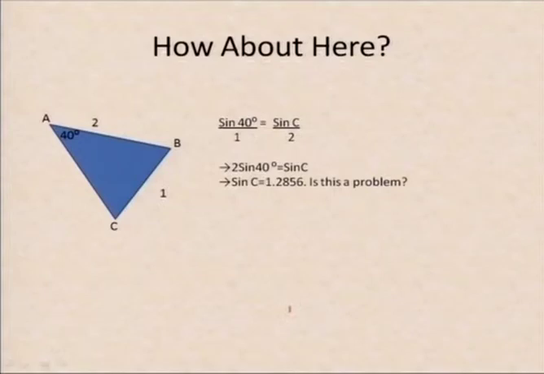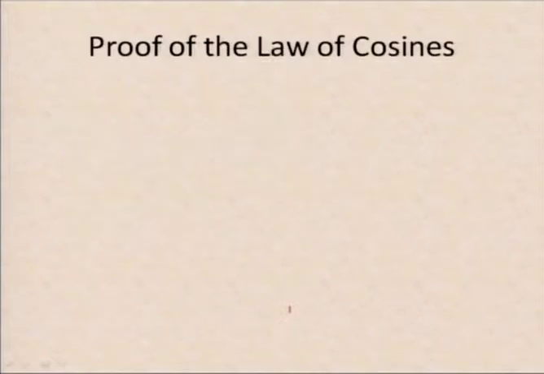It's a big problem. You learned that sine doesn't get any bigger than 1 or any smaller than -1. So to come up with a sine that's bigger than 1 is going to give you some sort of error in your calculator if you try to do it. Sometimes we said there are no triangles that work, so that was a big problem in this case.